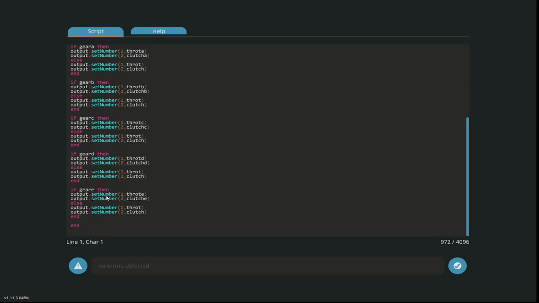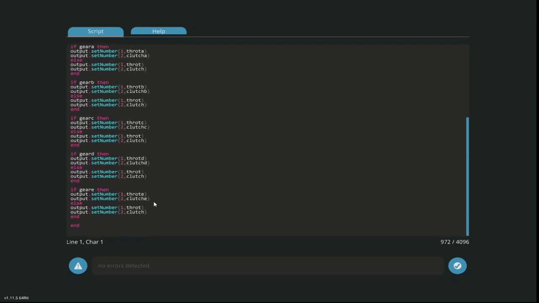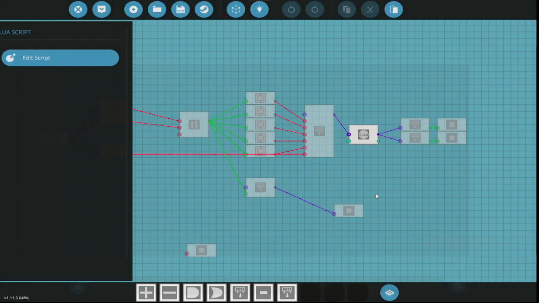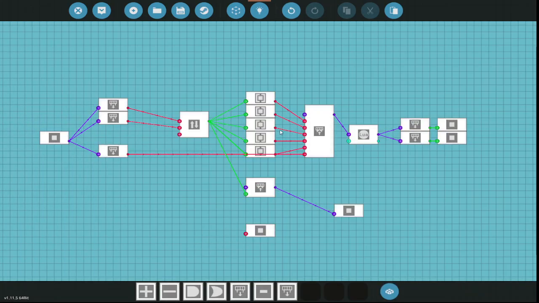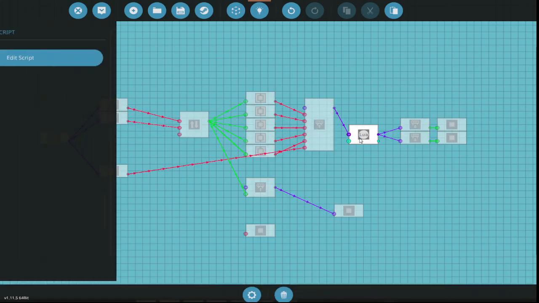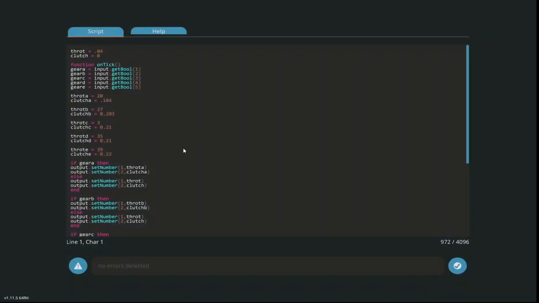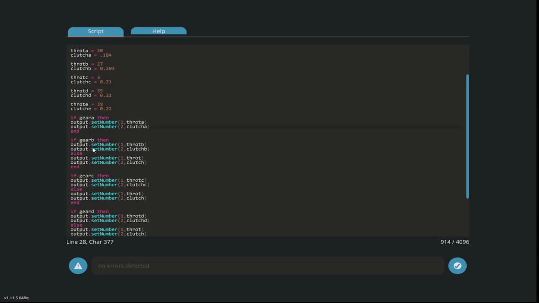The only one it wants to read is this one, if gear E. Because this should only be throwing out a signal when it's in gear. And that's what it does. And when it's not in gear, it doesn't throw out a signal. So what's wrong with the code that it doesn't want to... Maybe it's this. Here, maybe it's this. Maybe it's this.